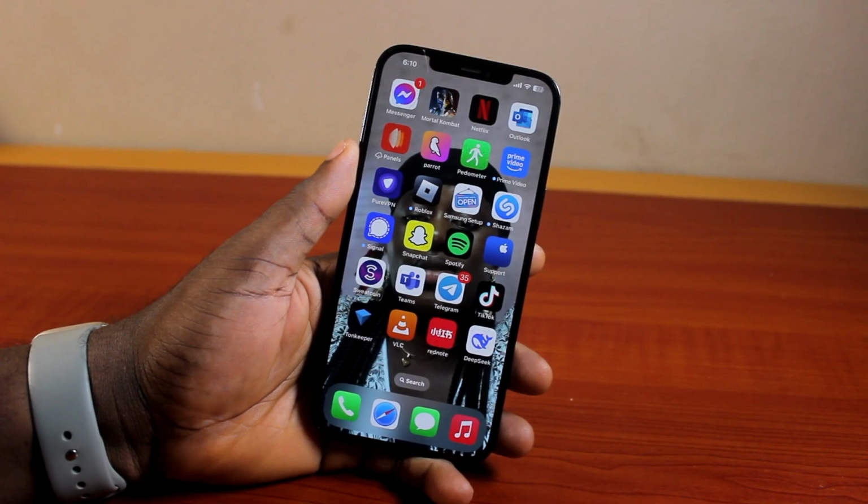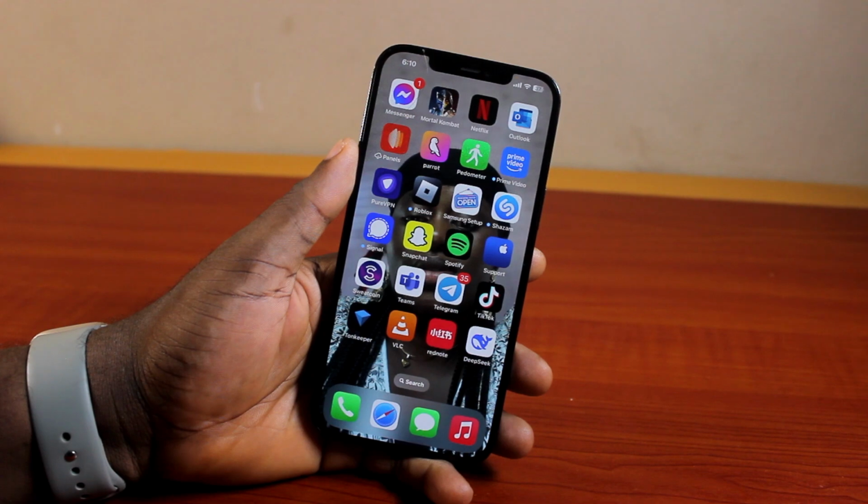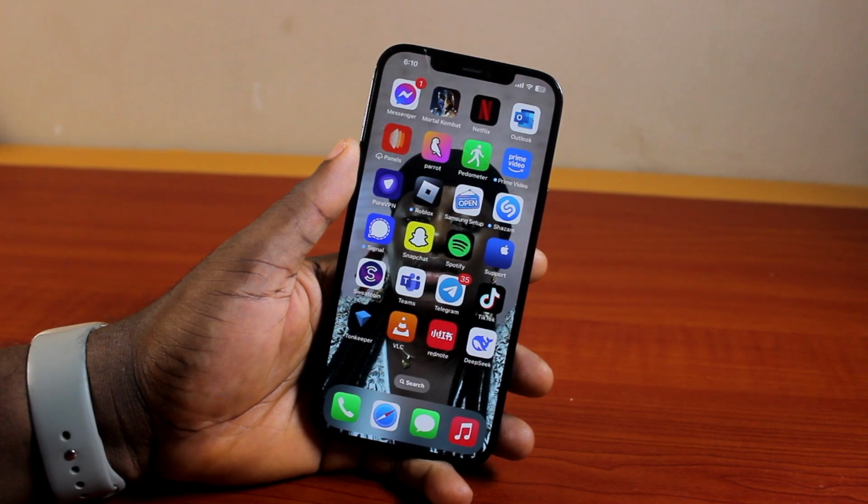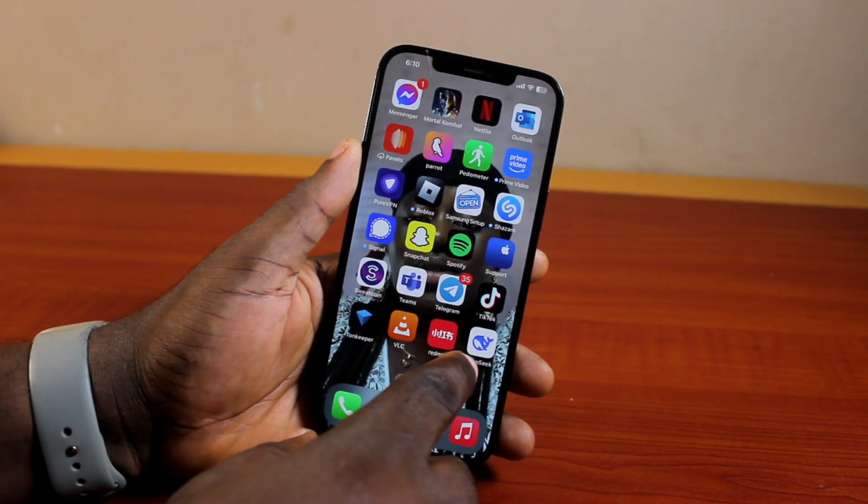Alright guys, here is a quick one, and here I will detail how to send a message to someone on Rednote. So if you want to send a message to someone on your Rednote account, but you don't know how to go about this, then here's a video for you.